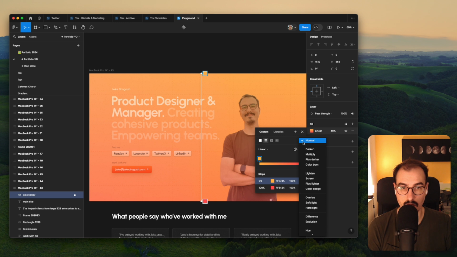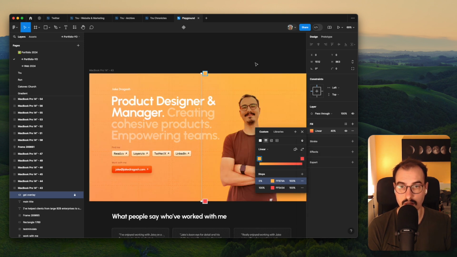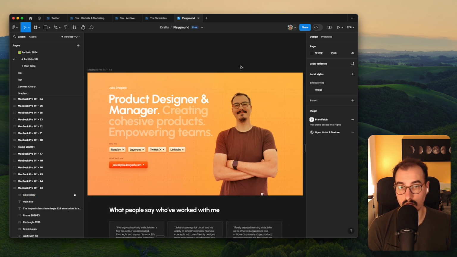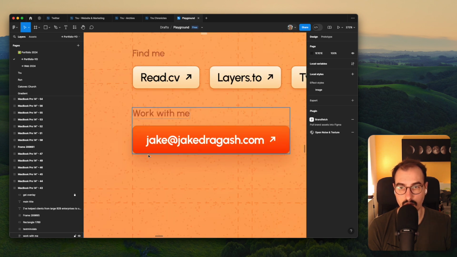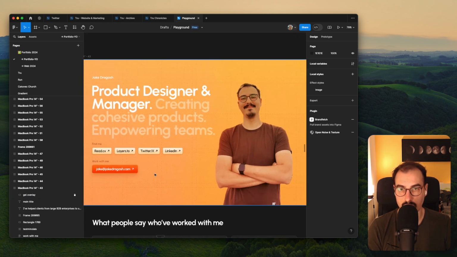Then I got to thinking, well, I can use filters, right? I can use blend modes. And I came across overlay in this case, and I thought this seems to work pretty cool. The reason it's cool, in my opinion, is that this overlay affects everything. If you look at this button, that button now has a bit of an orangey shadow. The borders turn a little different color. These guys turn a bit different. The text turns different. So it affects everything, including the image and all the contents.